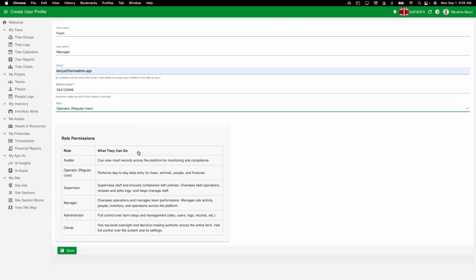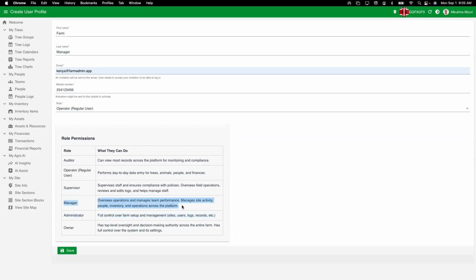And we have a definition of all the roles and permissions that each role you select has. You want to be careful, especially with the last two, because the first account you create has the owner role, which means you're able to control and see everything. Then you have the administrator role, who is able to do almost everything except changing ownership of your account. So you want to give those roles sparingly.